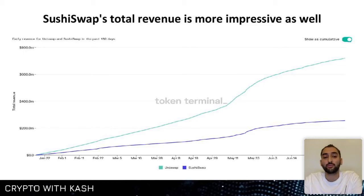Right, we're nearly finished with our factor analysis now. And this next one is a quick one. It's a metric called Total Value Locked, or TVL for short. We've already spoken about yield farming. That's when people lock their cryptos into various platforms to earn interest. Total value locked is simply the measure of how much is locked into a given platform. This tells us how popular a platform is and also how much trust people have in a platform. After all, would you tie your money in something you didn't have faith in?